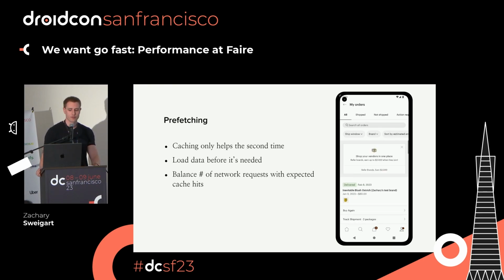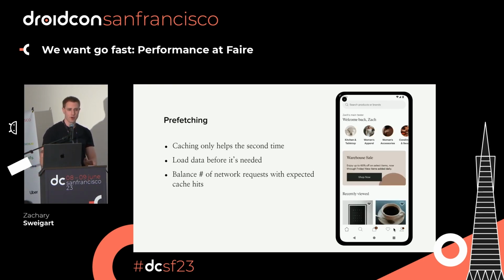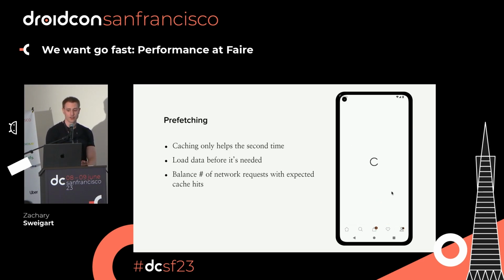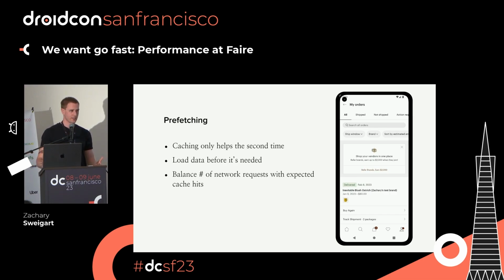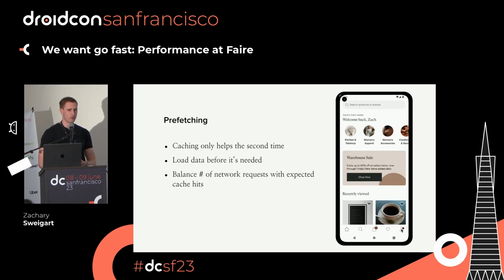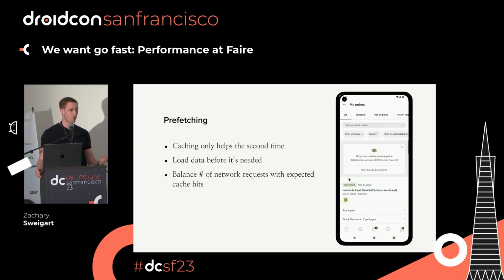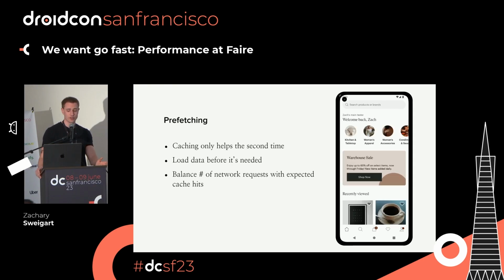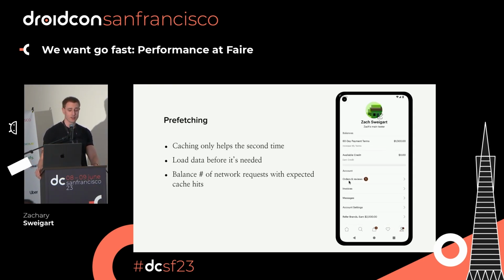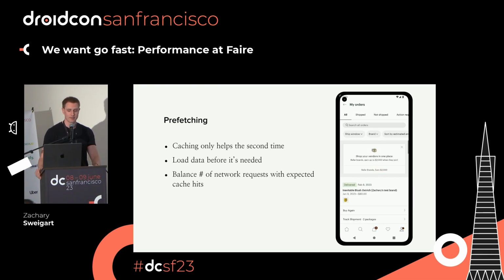So if we look at this screenshot on the right, this little GIF, you can see that whenever somebody wants to go to their order details or their orders list screen, they first have to go to their profile screen. And order details are things that don't update very frequently. You change the shipping status maybe once a day. So it's prime data for getting high cache hits. And we also know that there's a high intent for a user to go to their order list when they get to their profile screen. So it's a perfect time to preload that data.